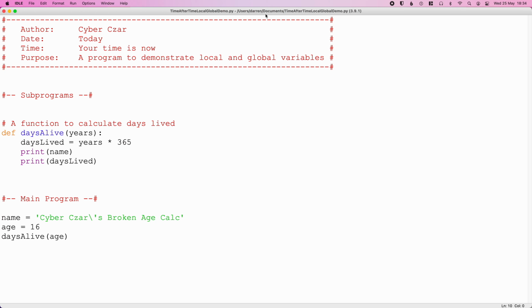Variables which are defined elsewhere in the main program can be used within a subprogram. These are called global variables.